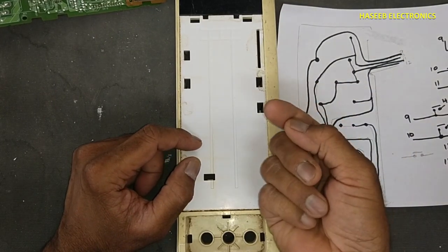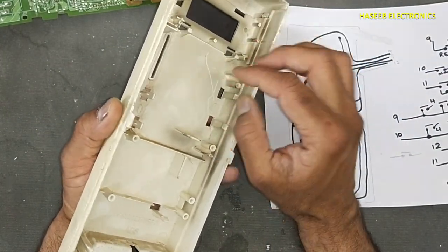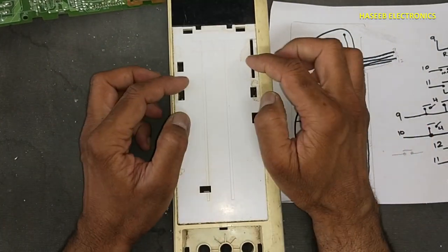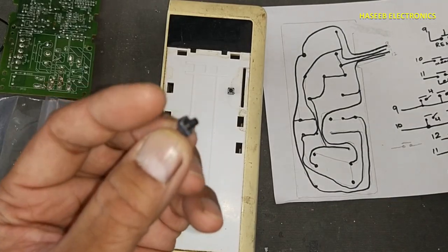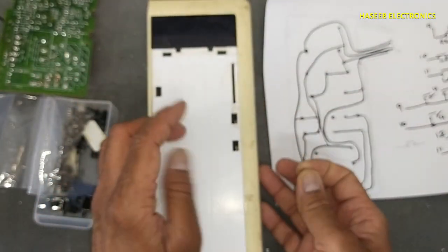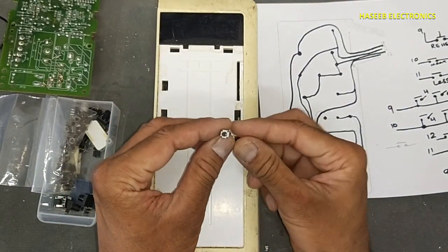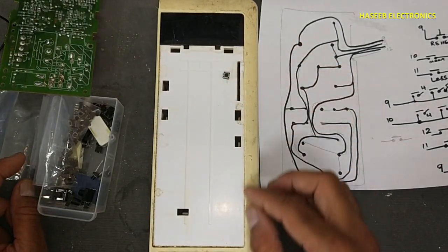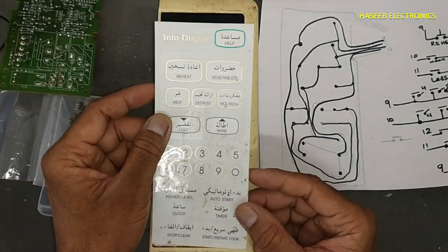It will depend on the size of the micro switch of the push button. If you are using long knob push button, at that time you need to make hole here and then you have to fix it here. If you are using small micro switches, we can install here. If you want to install the micro switch with long push knob, we need to make a hole in the panel and then we can install it with the glue from the lower side. And if you are using small size switches, we can install here and we can install some spacer here so that this cover will come in the top.